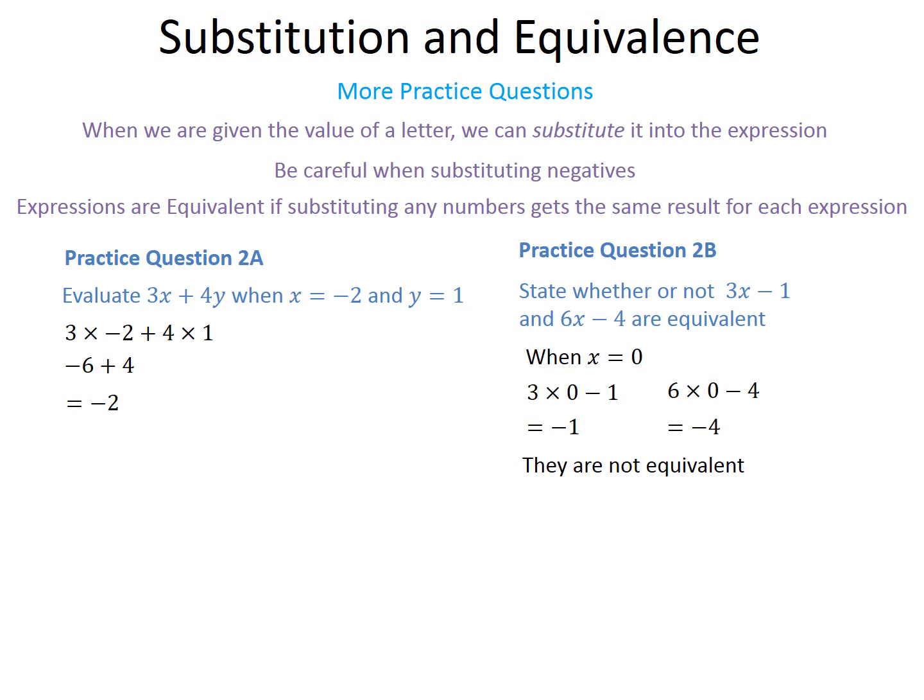And here are the solutions. On this first one, notice I did the 3 times -2 and the 4 by 1 just in one step because they were both multiplications. So you can do that. If you separated them out in different steps, that's fine, as long as you still got -2 as your answer.